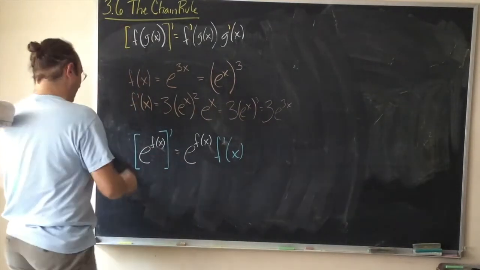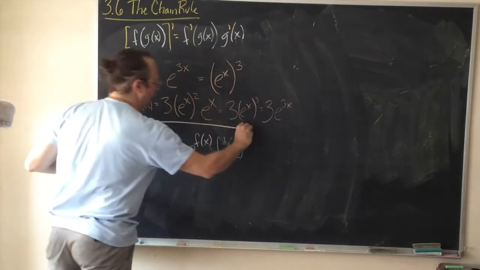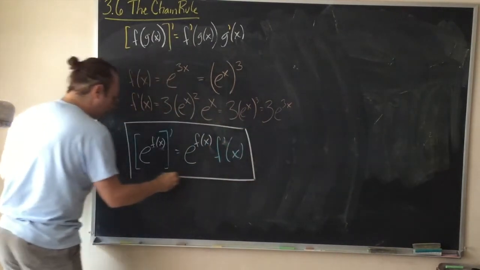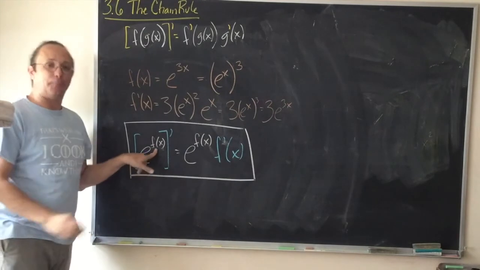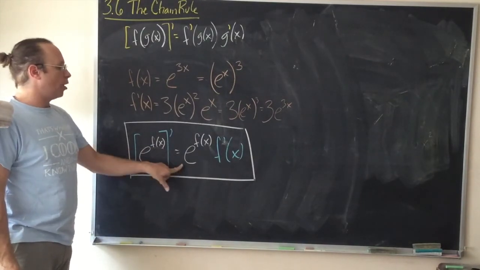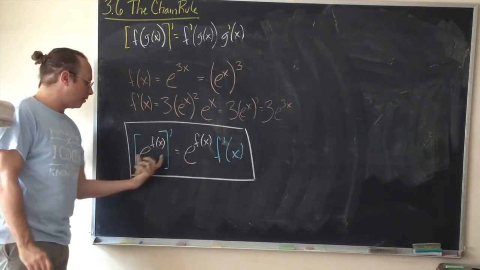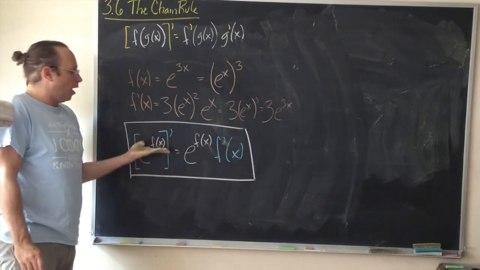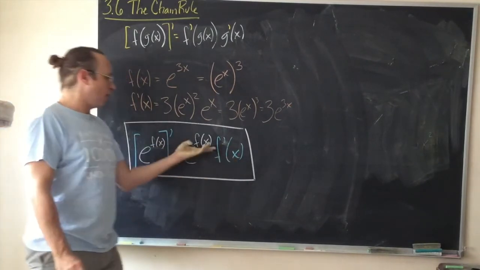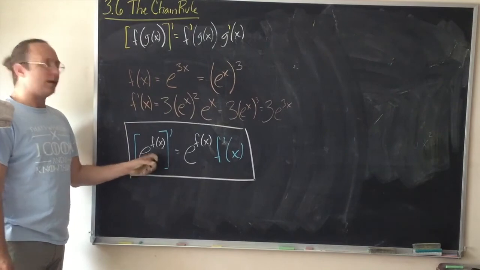So the rule for e to the x, we had just the simple e to the x rule. Well, that was only with e to the x. We can open it up, and now it can be e to any power. The derivative of e to the f of x is exactly what you started with, and then you take the chain rule of what's upstairs, the derivative of what's upstairs. Let's do one more example employing this guy right here.